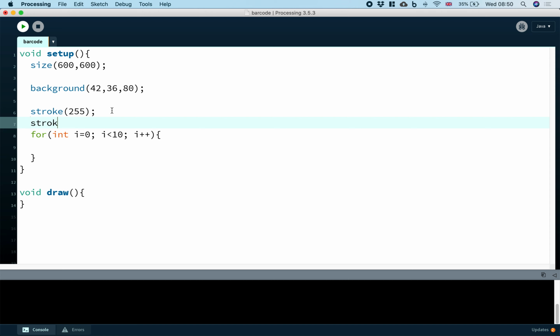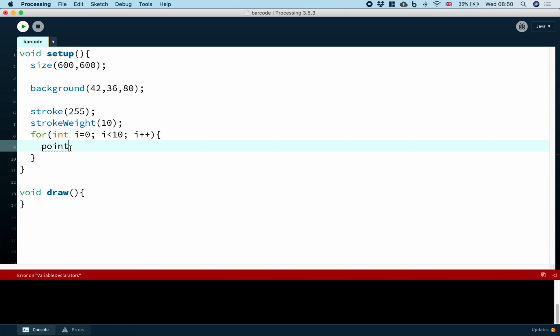The other thing I want to do, just to make it visible so that we can see these right now, is set the stroke width to be quite large, just so that it's visible for us. As we add more stars, we'll reduce that and get to a nice look on the screen.